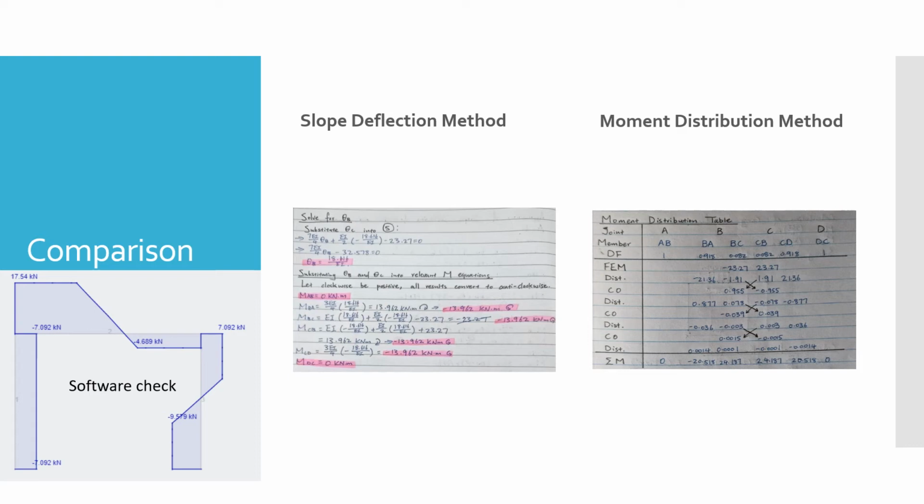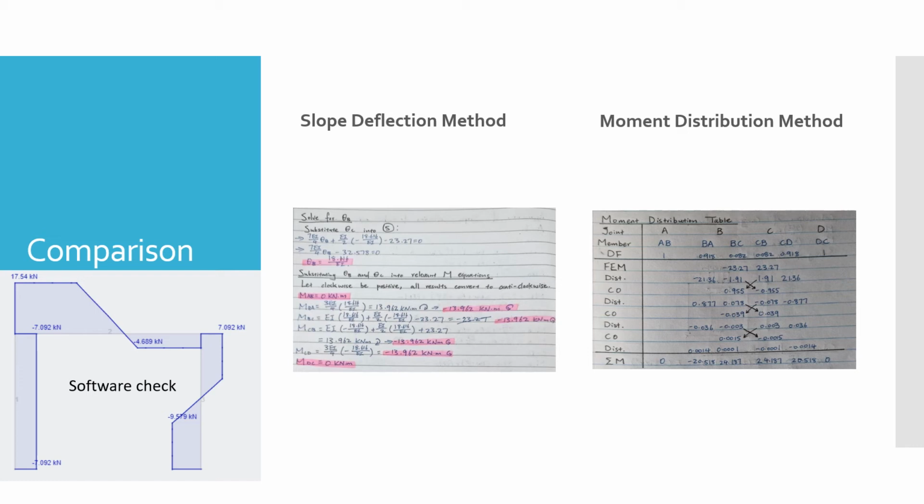The deflection angle values at B and C are then substituted into the relevant moment equations, from which we can obtain the internal moment reactions at the relevant joints. And for the moment distribution method, the carryover factor, stiffness factor, and distribution factor are calculated for each respective member, and the same fixed end moments are used. Using this information, we are able to set up a moment distribution table, and after several cycles of solving, we are able to get a relatively accurate answer.